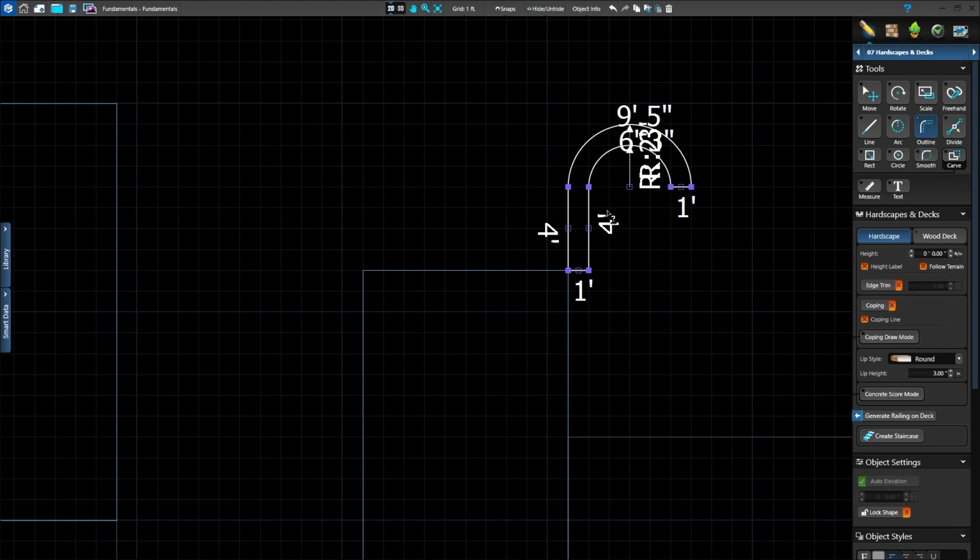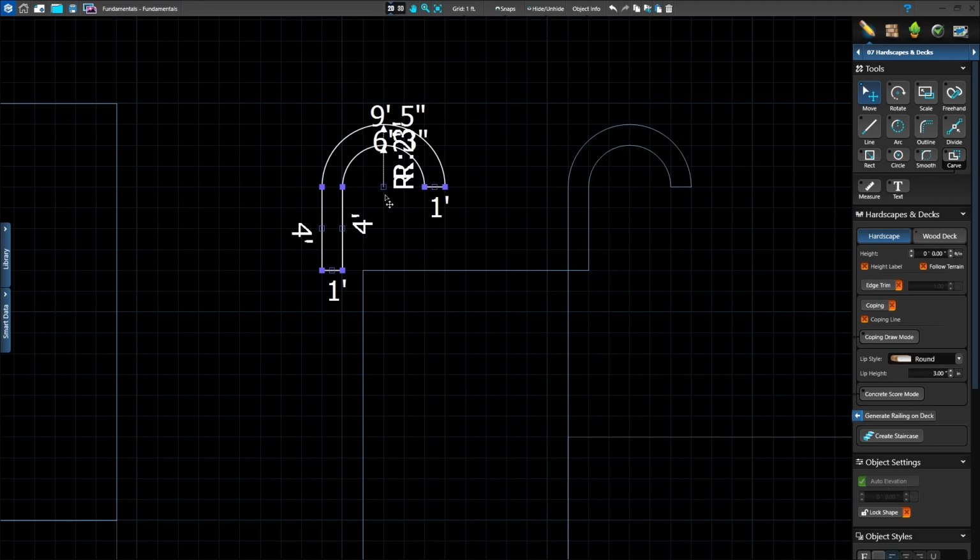to this one. I can activate my Move tool, make sure my shape is selected, and I'm going to use the hotkey for copying, Control and the letter C will copy the shape, and then Control and the letter V as in Victor will paste the shape or produce it on your cursor. You just drag it over to the opposite side, left click and drop it in.